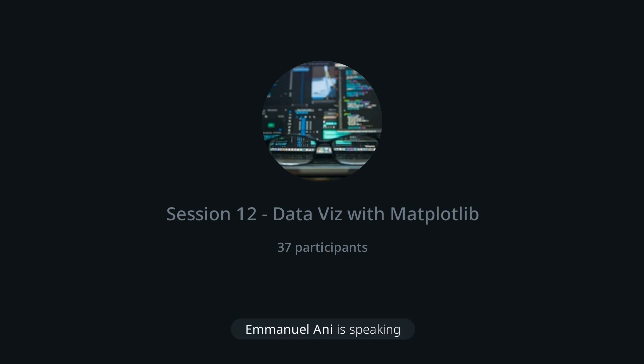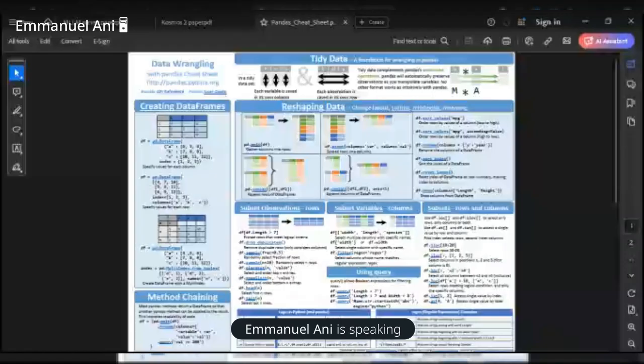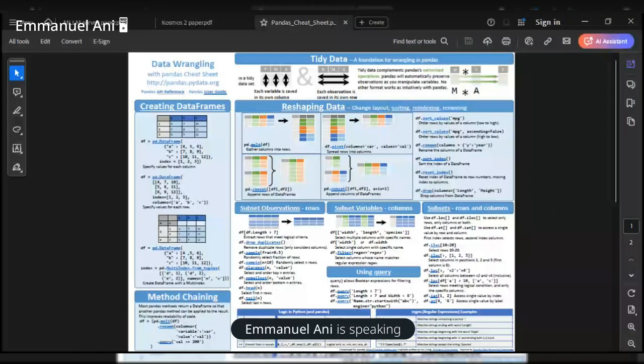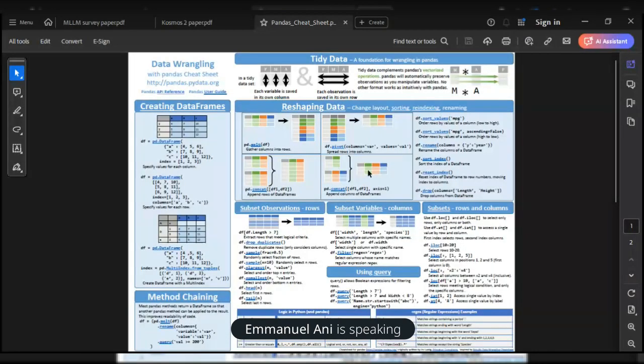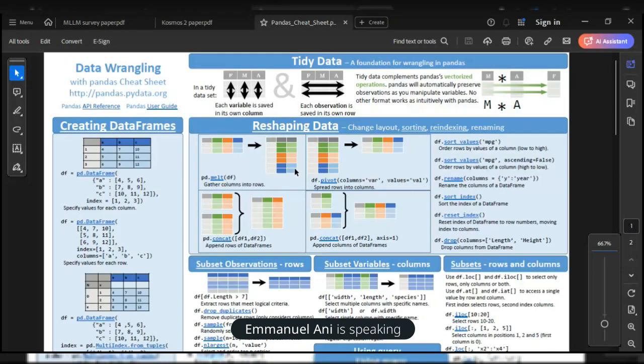All right. Okay, I'm going to share my screen now. All right, so if you see my screen, you're going to see the cheat sheet I shared with us on the Google Classroom. So it's basically a 2-page PDF containing a lot of functions that you're going to be using in pandas.